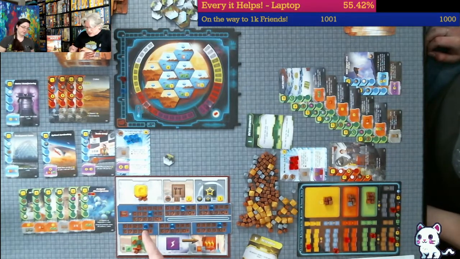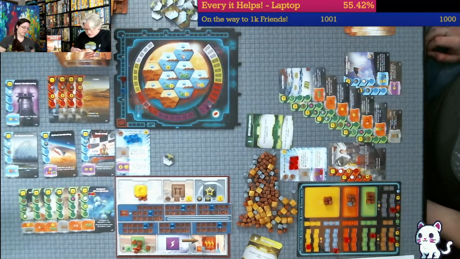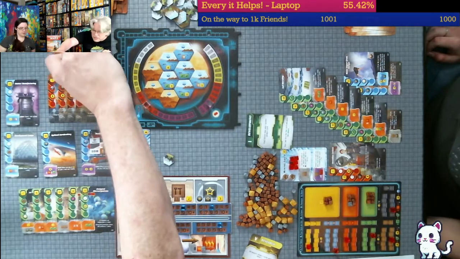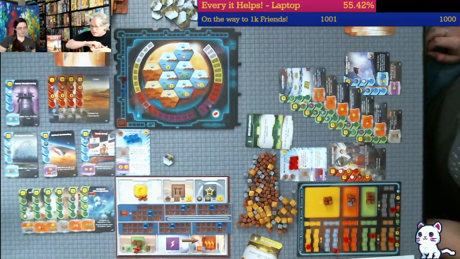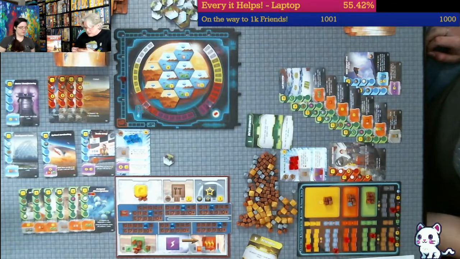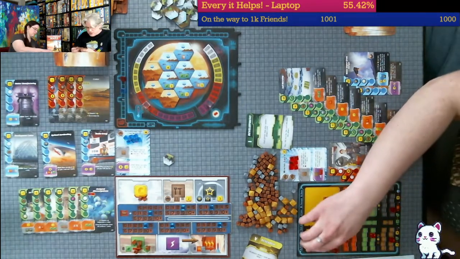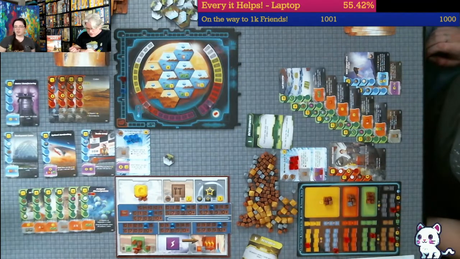So during production phase, I'm going to produce 2 plants. So that is what it is. That's 9. Draw 5. Keep 2. Trash, trash, trashity, trash, and trash. Trashity, trash, trash. It's probably not all trash. I could probably use some of them.